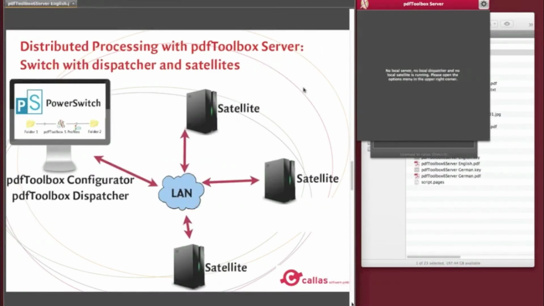One other scenario is Switch. So you can do the very same thing in Switch, or whatever workflow you might have. So over here I've got a profile configurator for pdfToolbox. There is a 5 here, it should be a 6. So of course you would need pdfToolbox 6 configurator, but that configurator can work together with pdfToolbox, which is being set up as a dispatcher, and then all the load, meaning the actual processing of the PDF files, is done over the network on whatever satellites are being connected to the dispatcher. So in this simple example, the Switch, watching the folders, would just move files within the folders, and all the PDF processing is done on different computers in the network.